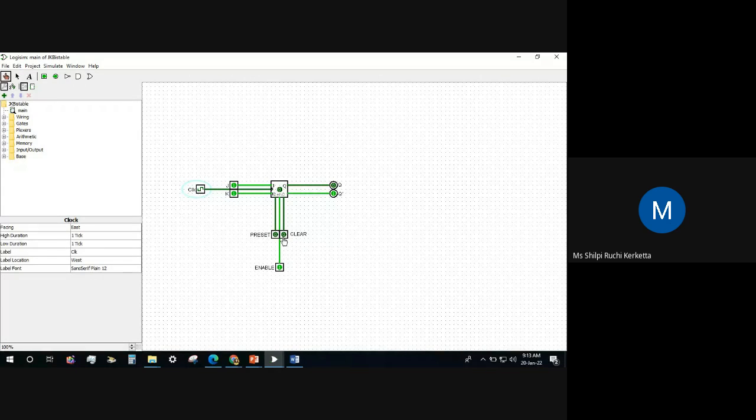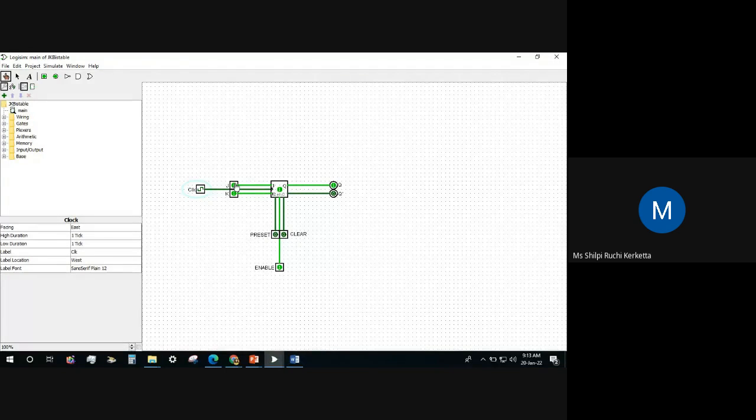But if I change this preset and clear to any other value, you can see it is not working, because this is an enable key. We have to first switch on this JK flip flop with a 1 1 condition, but because this is positive edge triggering, we have a 0 0 condition. We have to put it to 0 0, only then our circuit will work. So this is how we will start the JK flip flop with preset and clear.